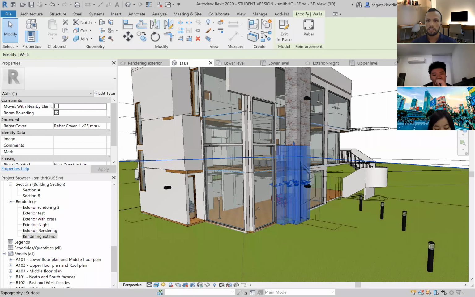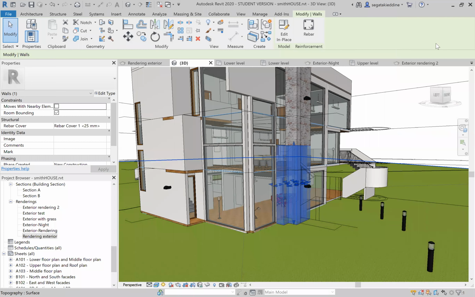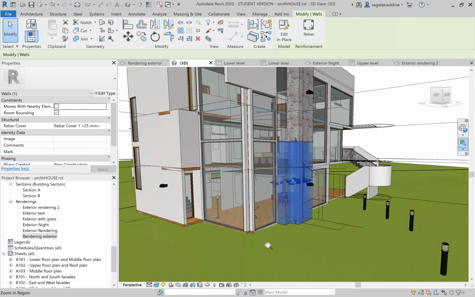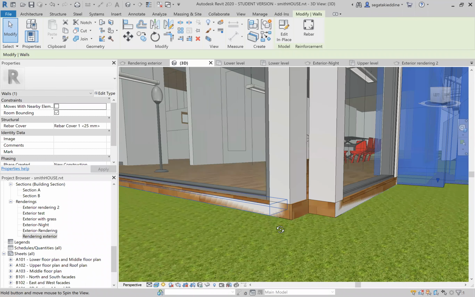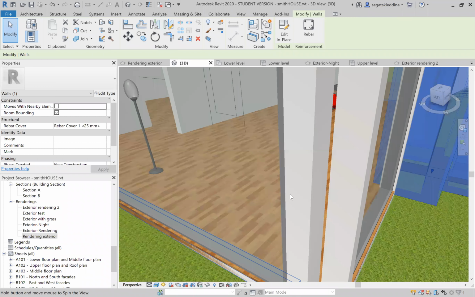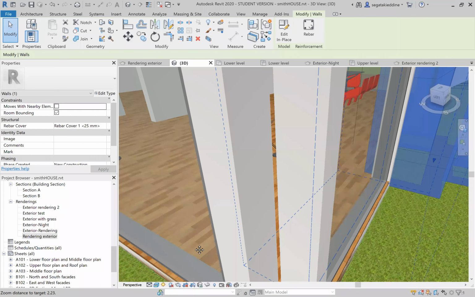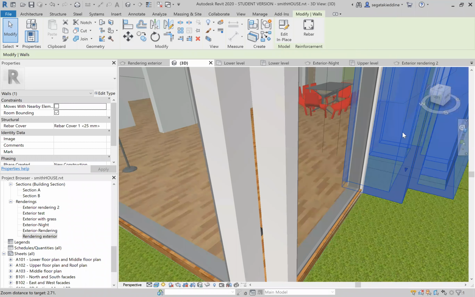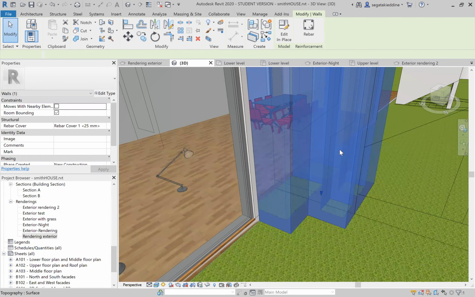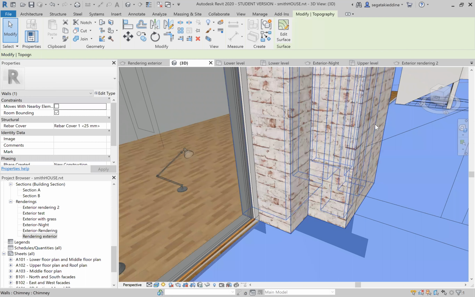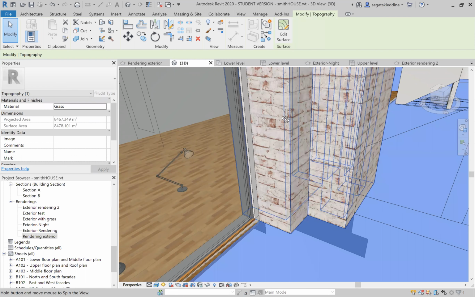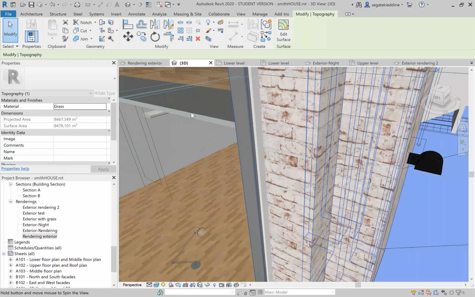I can even see, if I zoom to my floor, I have the texture here. The grass is like this. This one, for example, I should not select any. Can you see the texture? Now, of course, you are asking how did I do this? Now, let's start with walls.